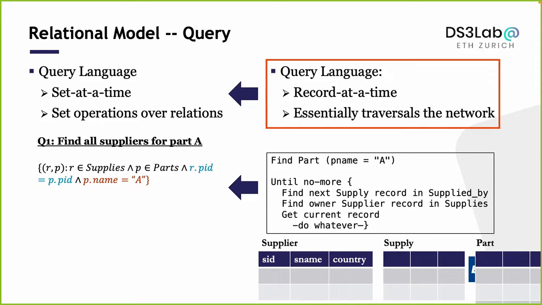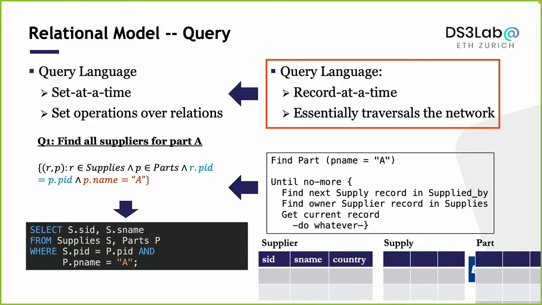This is just one way to write it, in a really theoretical way. So about this query, what do we want? I want a pair, R and P, that satisfy the following condition. My R is going to be a tuple in the supply side. My P is going to be a tuple in the part side. And then some condition needs to be satisfied to make sure they match. And that is how you write a query in a relational model. Instead of doing record at a time, telling the database how to traverse this network, my query becomes a set operation.